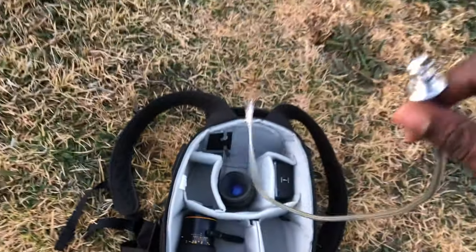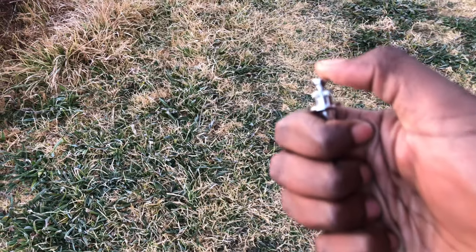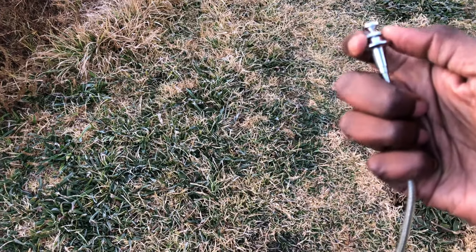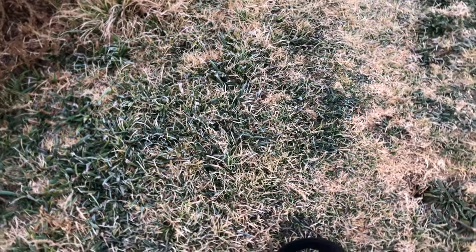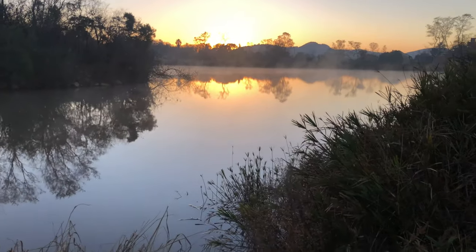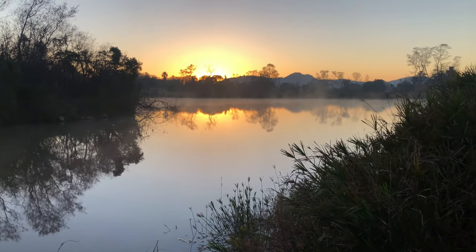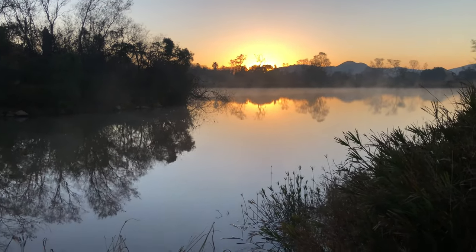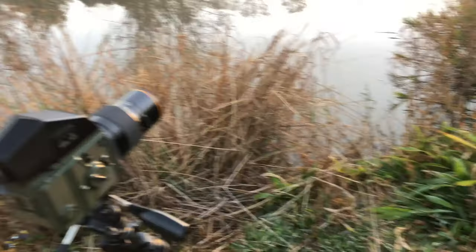I don't know what's going on here, but it seems like it needs to be higher. I don't know how did it just get like that. Technology. Or mechanics in this case. Well, mechanics is part of technology. So I've taken two shots so far. I just switched to this guy right now to shoot.